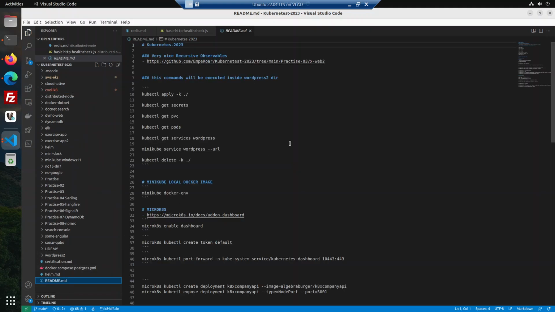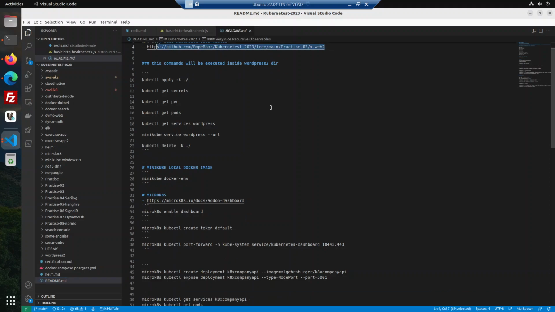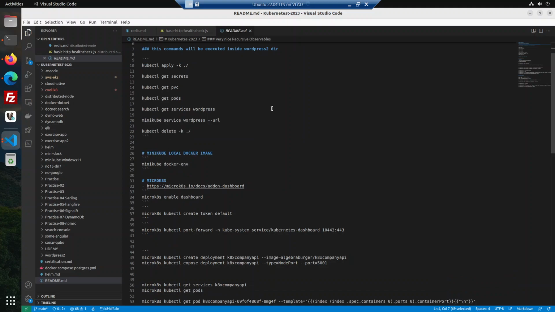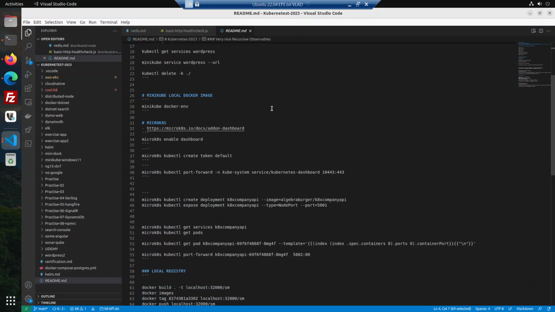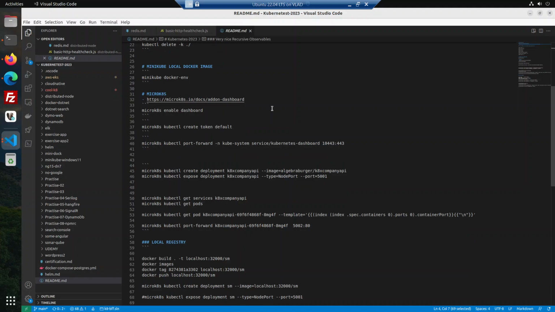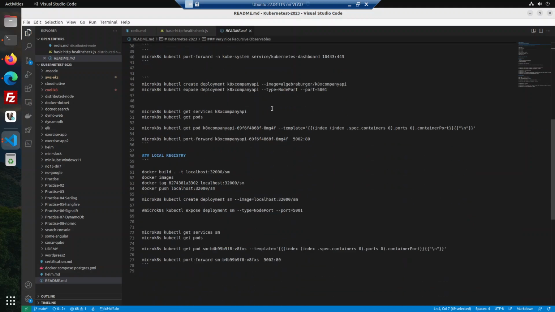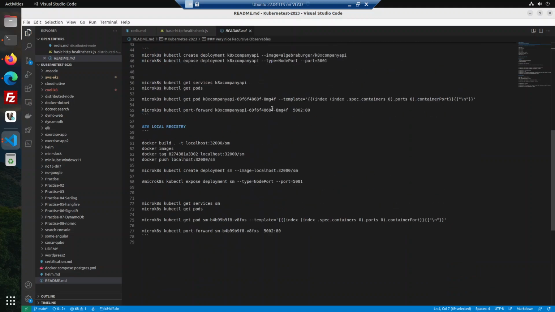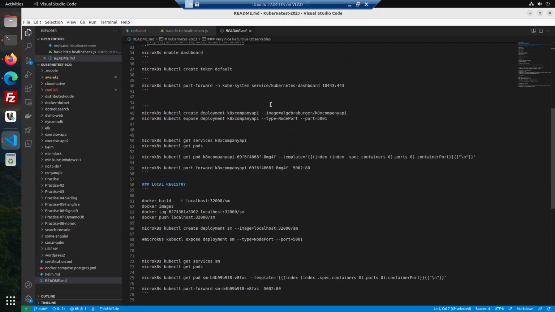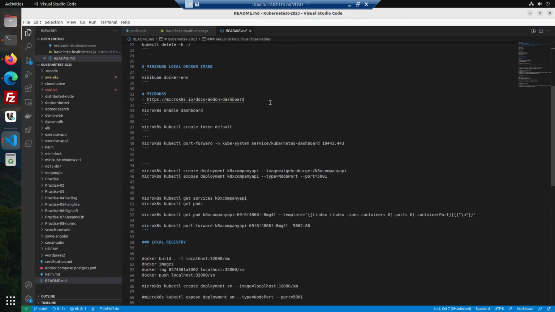Let's find the Docker here. Very nice recursive observable. Practice 3x web. Which repo is the one that we're going to use that has a complete workable thing?